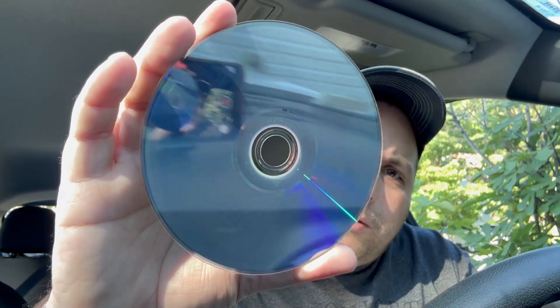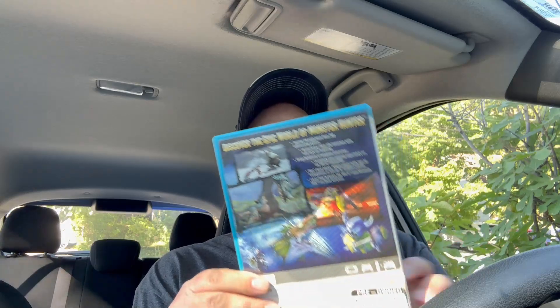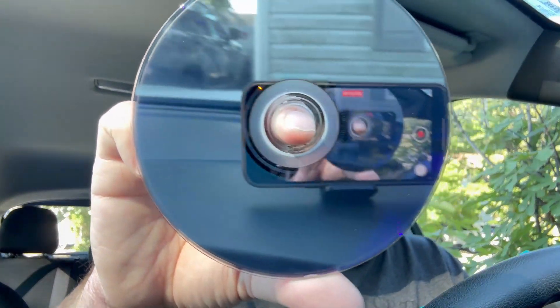So let's see how the disc is - it appears pretty good, so that's not too bad. Next up we have Monster Hunter 3 Ultimate, and I got this one for $12.99. No manual - I don't even know if this game had a manual, it's possible. As for the disc, it's got some fingerprints on it but besides that I don't see any scratches, so that's pretty good.